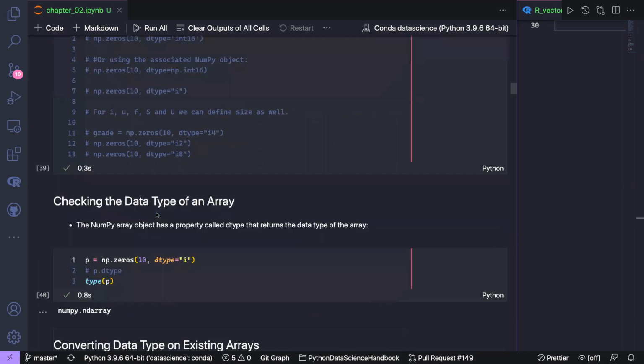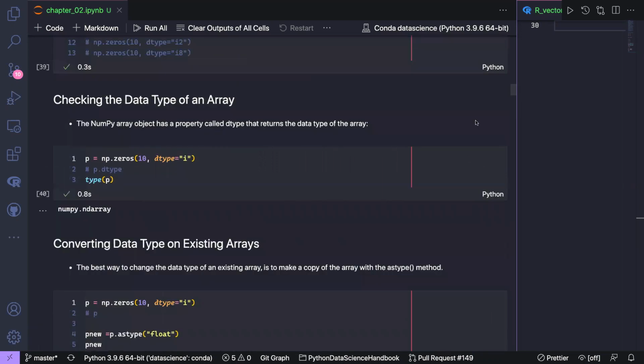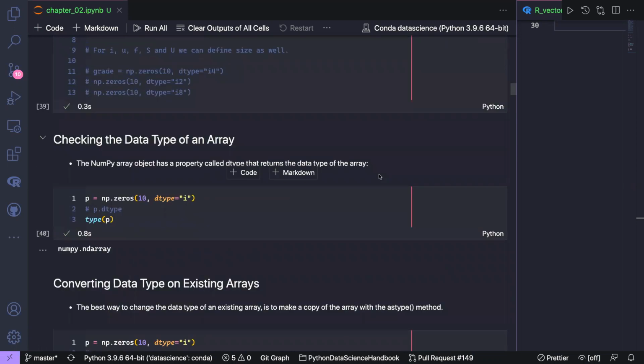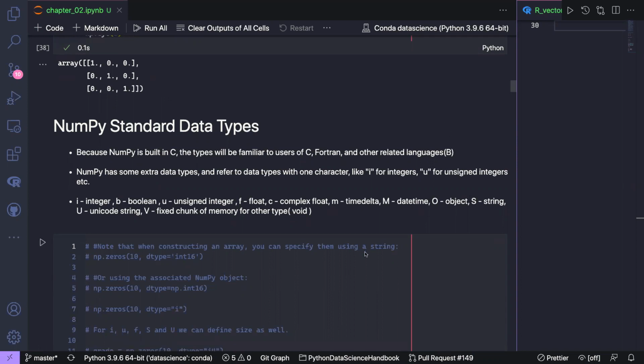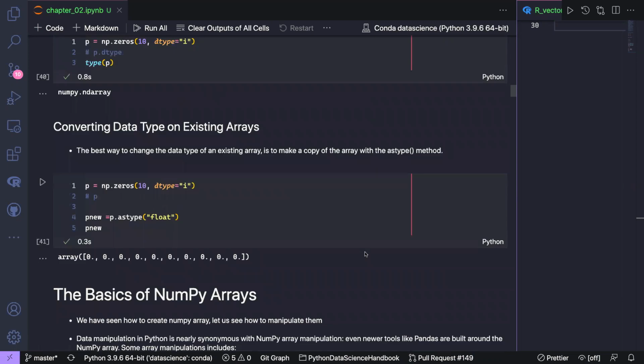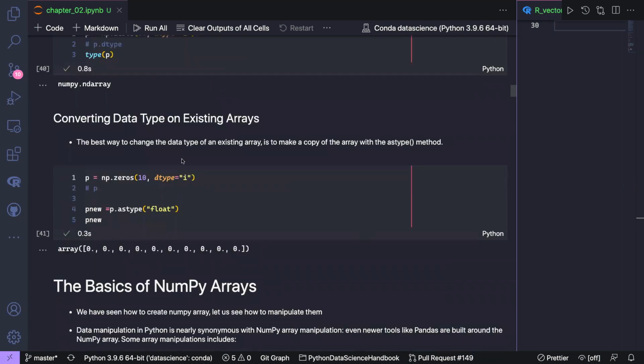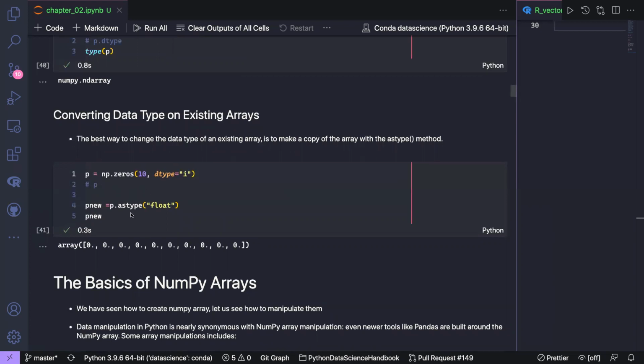So this is telling us that NumPy on its own has its own data types, but it builds on existing data types in Python. Apart from that, we also discussed how you can convert the data type of existing arrays. If you have an array of integers, you can use astype to convert it.